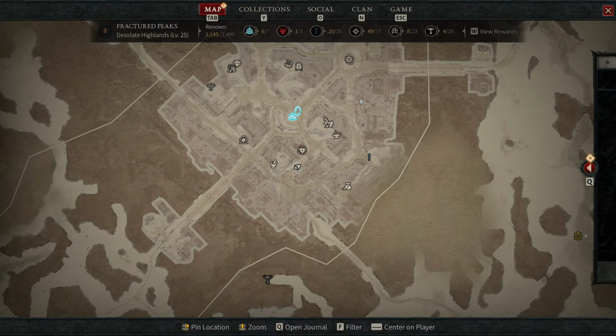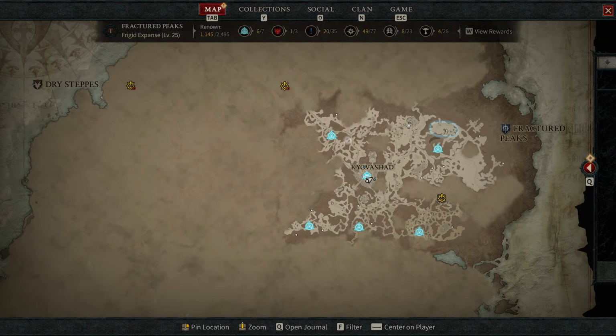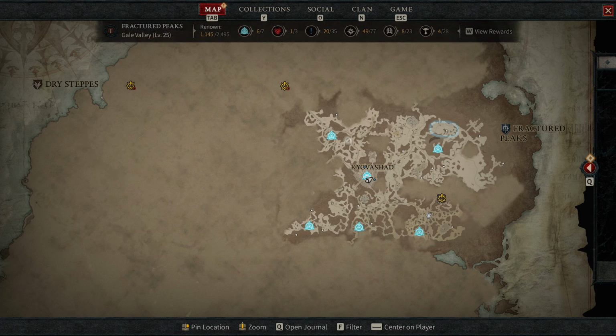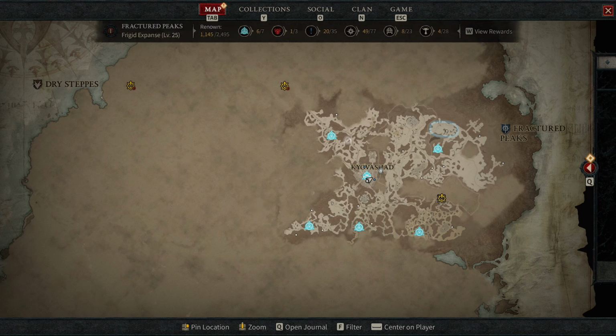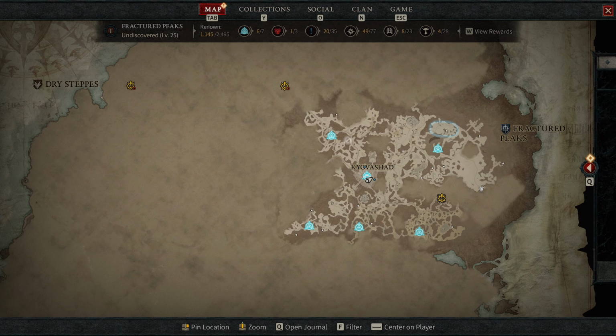And so here's the main town of Corvishad. This is Act 1. So you can see, much, much, much larger game than this. This is the only area you have access to right now, is Corvishad. Corvishad is the capital. Fractured Peaks is the region name.